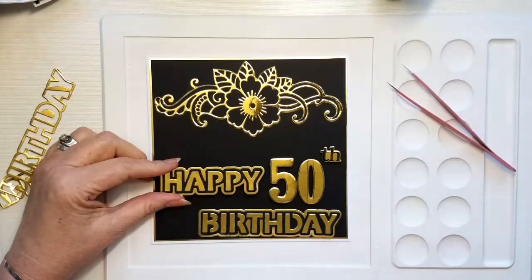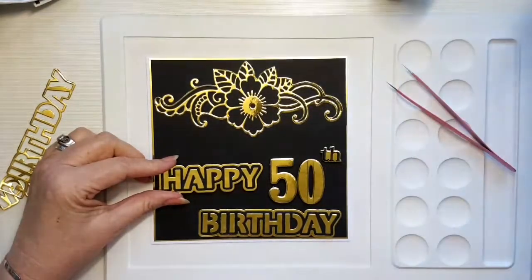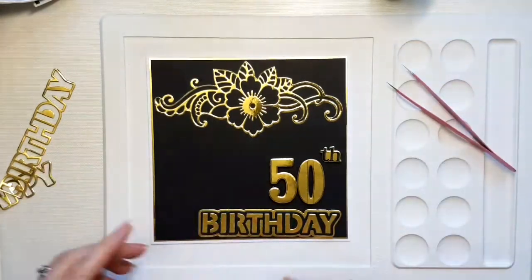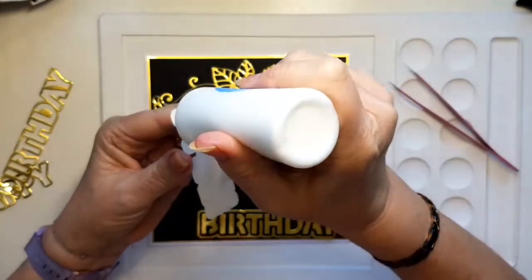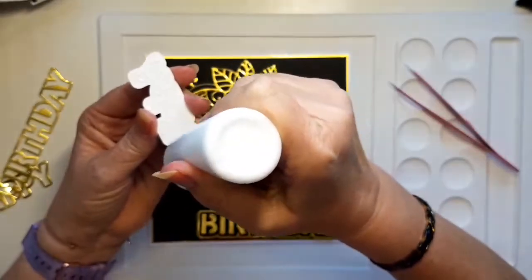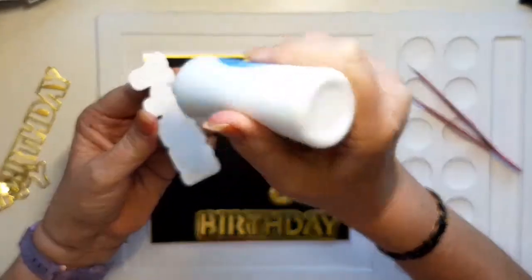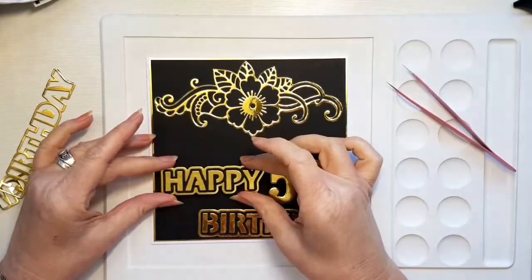Would he appreciate a 50th birthday card with flowers on it, Natasha? Because if he does, I'll send it him. It's classy, isn't it Natalia — I love black and gold together. I think it will make the 50 more prominent, won't it. And because the flower die is flat, I think you're probably right. I would have done it flat normally — it's only because I've raised the numbers up that I question myself.